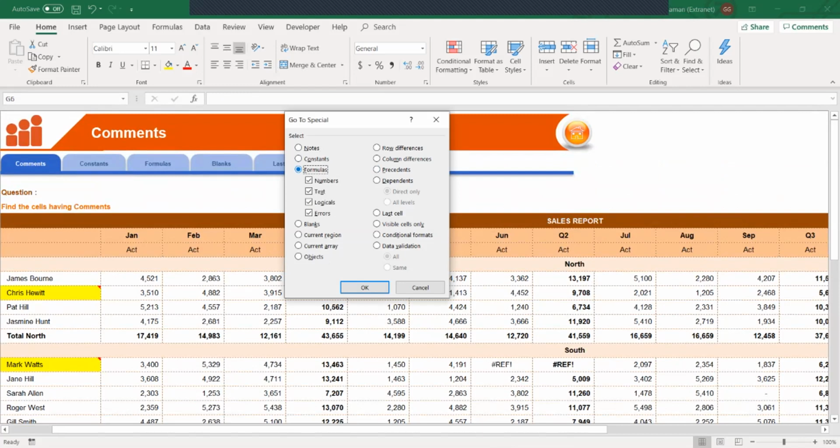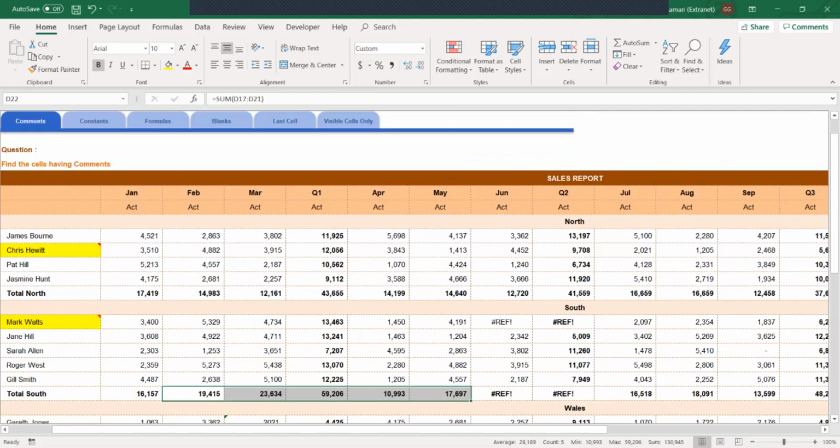Within formulas, I want numerical formulas only. So it will only select those cells. Though I gave numbers, it did not select other numbers. I was specific to choose only formulas. So it has selected cells that have got formulas in them and also a numerical output from them. Clear? So you can explore the entire thing like this.